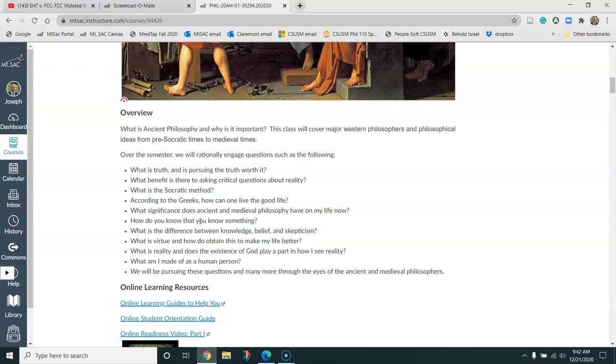How do you know that you know something, versus how do you know that you believe something? Beliefs and knowledge are different. You might say that a belief is, I believe something, and I'm ready to act on it in reality. Like I believe my car's in the parking lot right now, so I act as if it is in the parking lot right now. That's a belief that I hold.